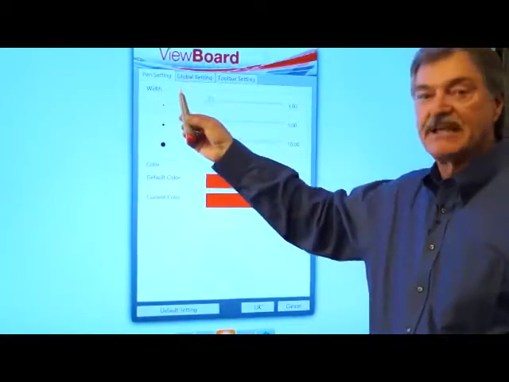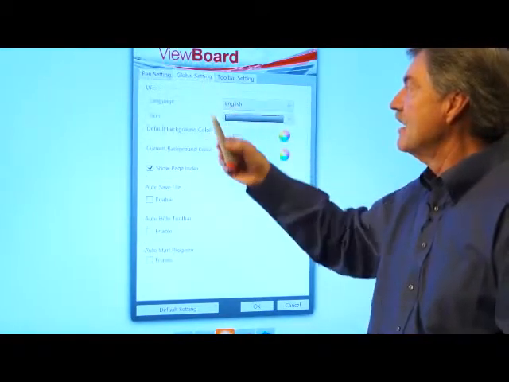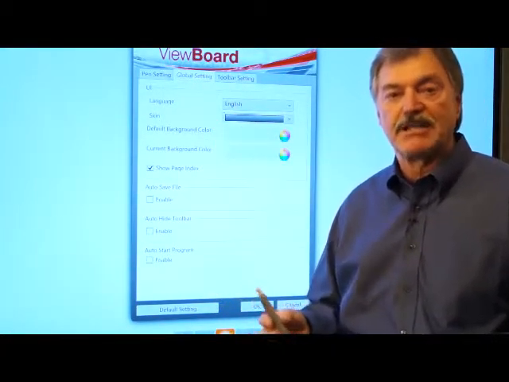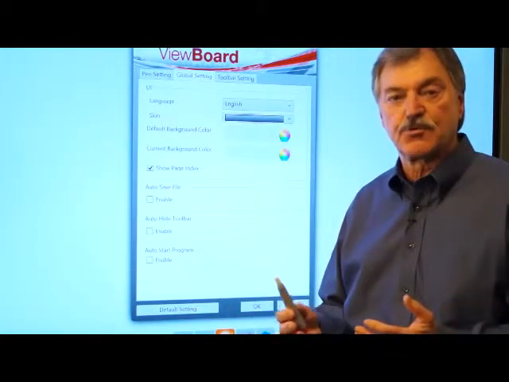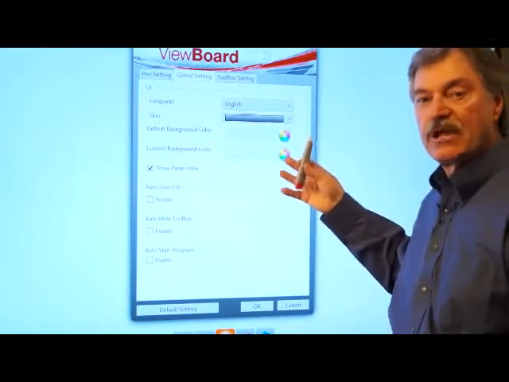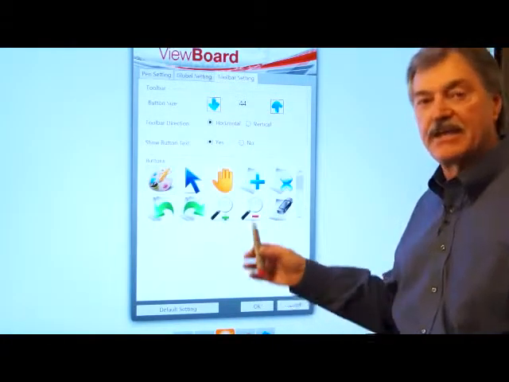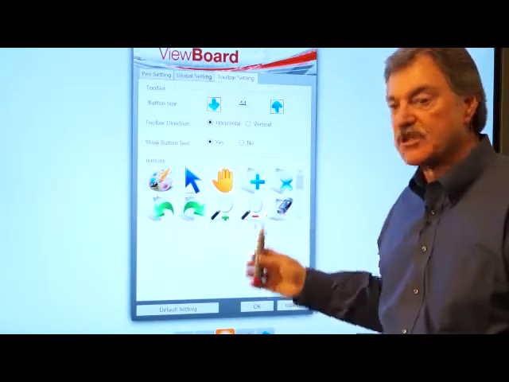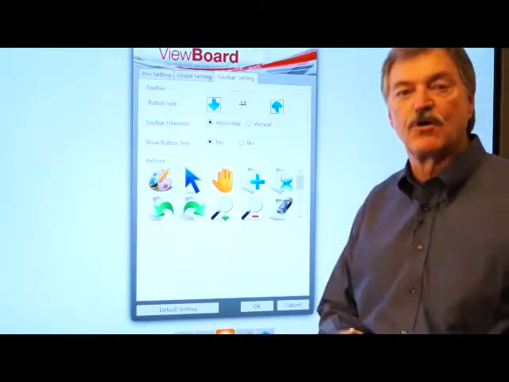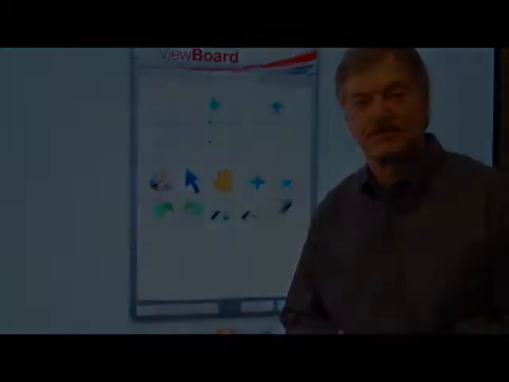This optimizes pen settings with regards to pen thickness and color. Global settings, which optimizes how you want the flat screen to power up, in what mode, what color backgrounds, what kind of functionality on turn on. And the toolbar setting can activate the number of tools you'd like to reside in your floating toolbar menu as you're working with it in all your applications.